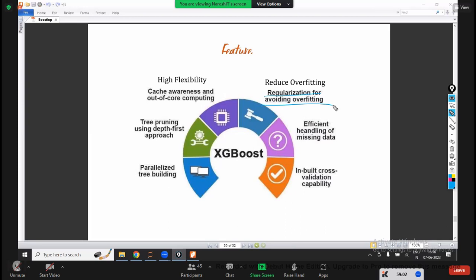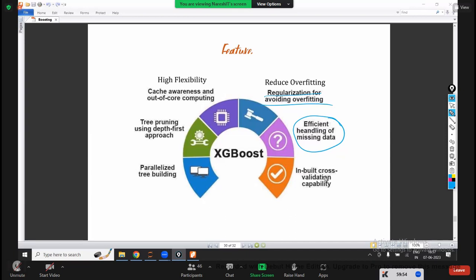Pruning is the same, there is no difference. Everything is the same. Now, the advantage with XGBoost is that it will automatically handle the missing data. Generally, for all algorithms, if there are missing values, we either delete them or fill them: either dropna or fillna. Here in XGBoost, it takes care of this automatically. Even if you don't clean the data, it will do it. It is efficient in handling missing data. If you forget to clean the data, it will automatically do it.